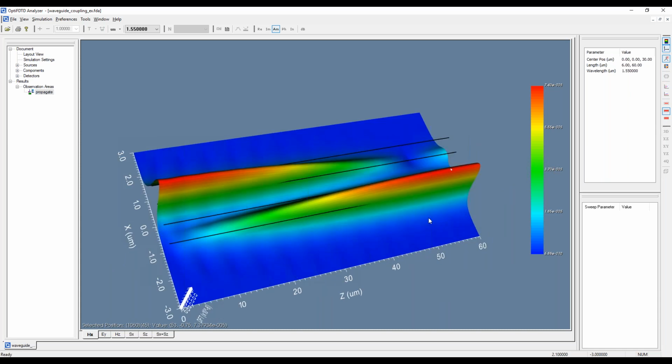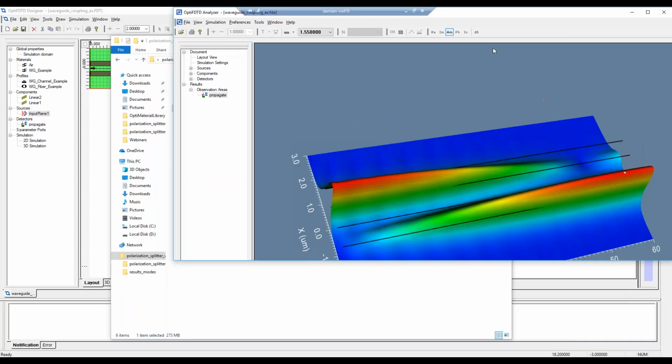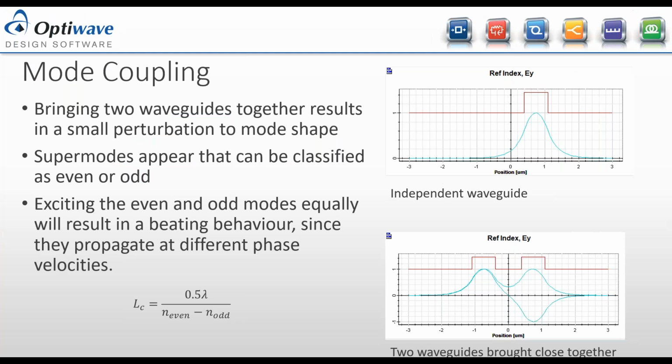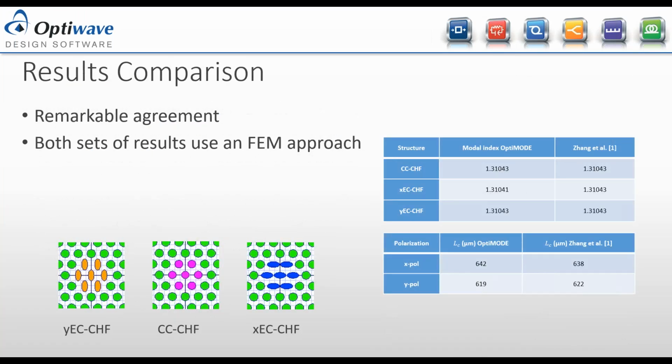You select one mode, it couples to the other waveguide. So let's look back at the slides here. One of the reasons why I chose this example was because we matched the results of this paper very well. It's a little bit amazing, actually.